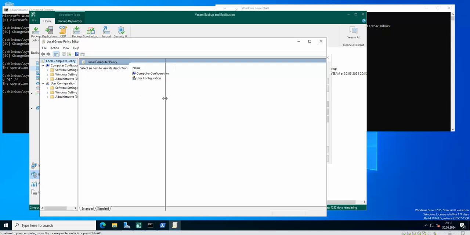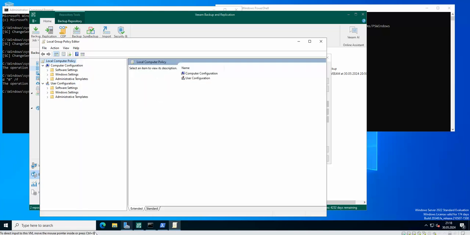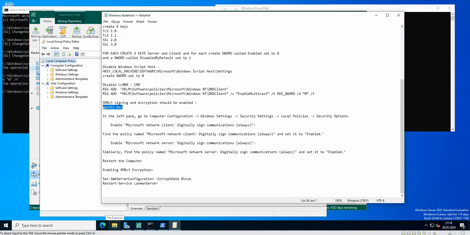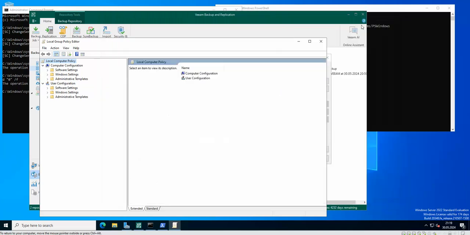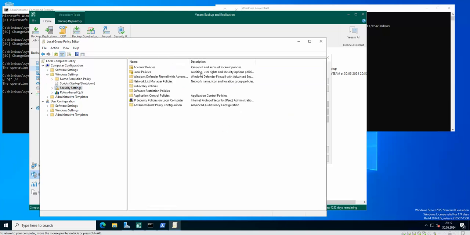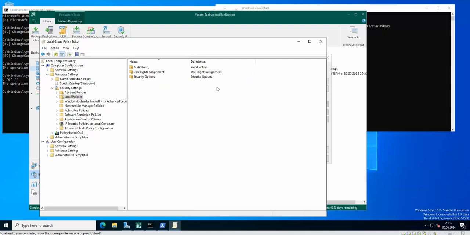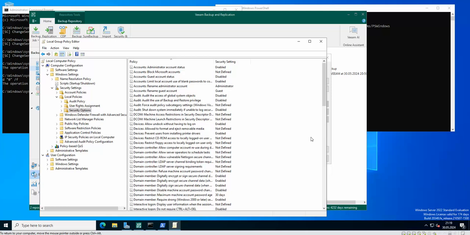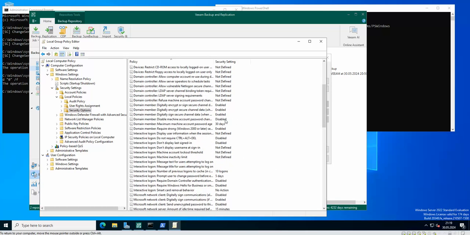Now let's check. We need to go to Computer Configuration, Windows Settings, Security Settings, Local Policies. Now Security Options, and here we need to actually find network.